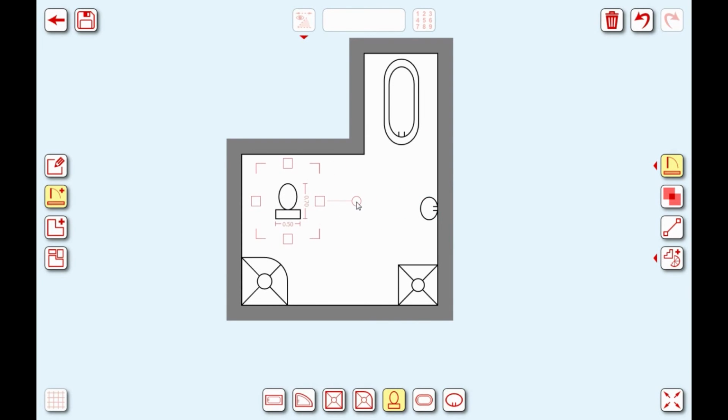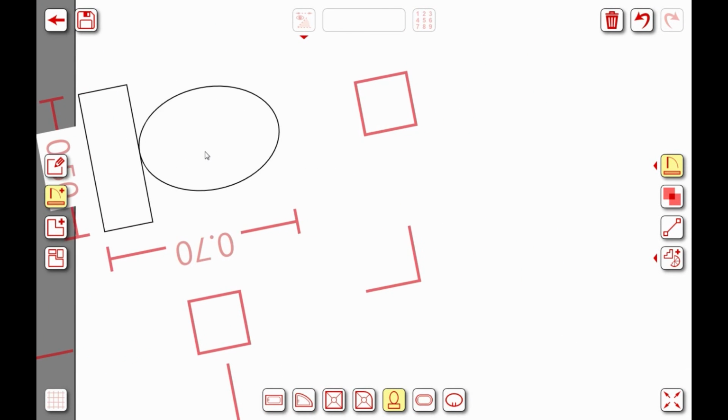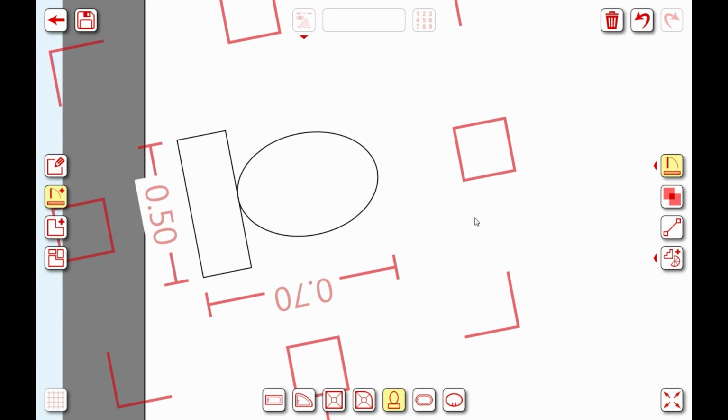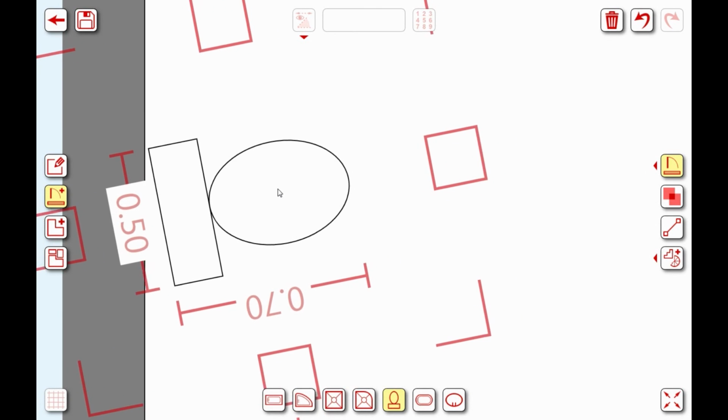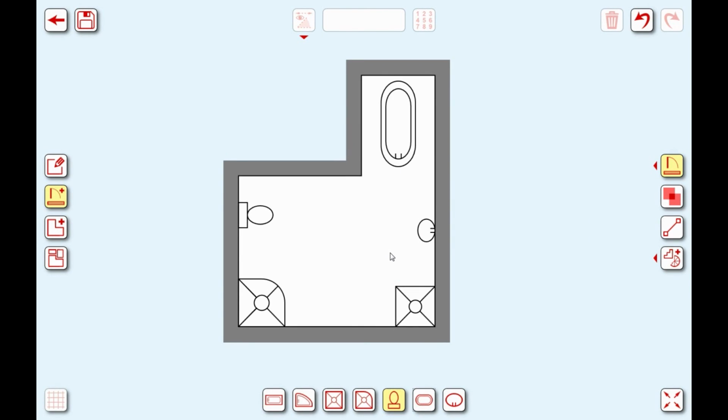The toilet, we're going to put onto the wall. And one of the features of the snap is that if a droppable is not quite parallel to that wall, as you move towards it, you'll see it snaps automatically so that the back edge is flush with that wall and the corners are going green to show us. Now this is also zoom dependent, so if we zoom right into the plan, you'll see that it doesn't snap, and that allows you to place things against walls or block elements that are not quite straight. So here it's snapped to the wall.